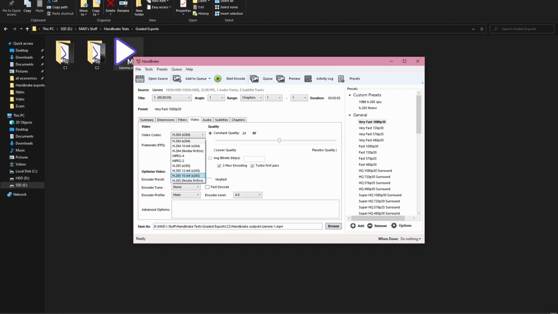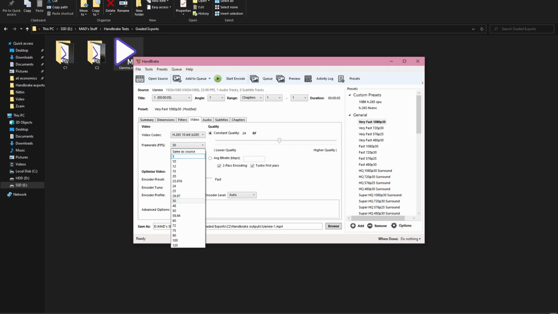10-bit is a sweet spot. I would advise against doing the 12-bit version, because the 12-bit is not playable in most video players. The only video player that I can get to play it is FFmpeg, which you need to run through the command line. So you basically cannot share it anywhere, because nobody will be able to view the video. So I'm going to go with H265 10-bit.